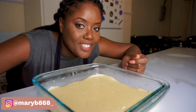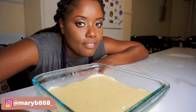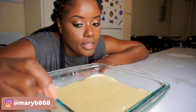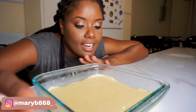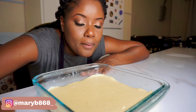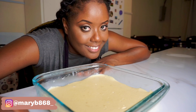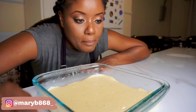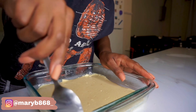Okay guys, so here is my vegan cheese. It's been about an hour and a half to 2 hours later. It firmed up pretty quickly. I was just doing other stuff before I came back to update you guys. But let's cut it and let's taste it. Let me show you guys the consistency because I'm pretty excited about this.